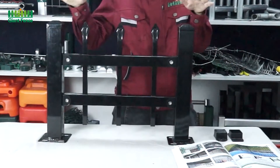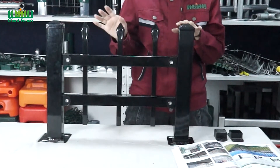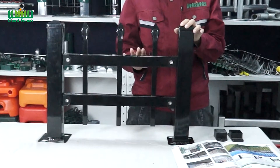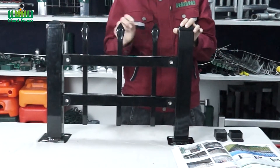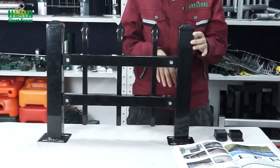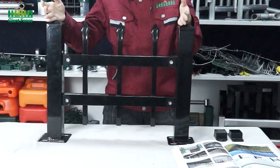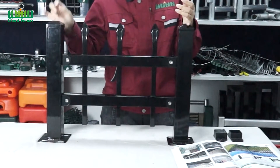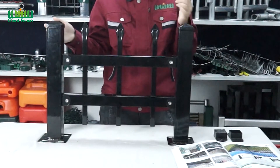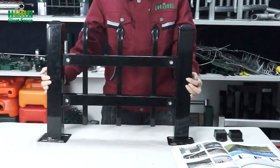For the height of the panel — this one is just a small sample — for the height we can do 1.2m, 1.5m, 1.8m, 2m, 2.5m, or even custom heights as per your requirement. For the length, we can do from 1.2m to 2.4m, or even 3m. If you like this one, you can contact us and we have CAD drawings we can send you — the drawings are free.